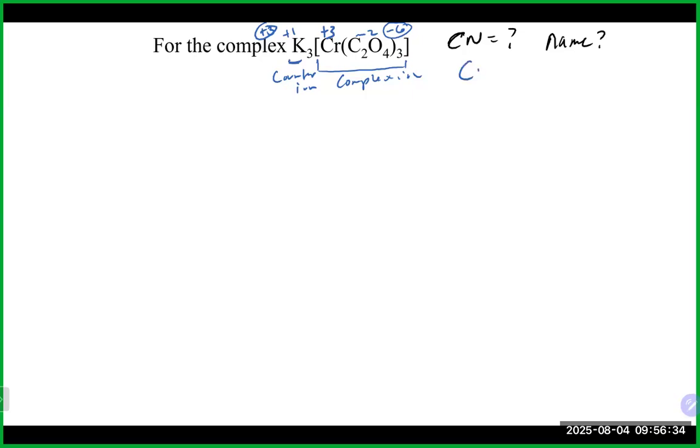The coordination number on this one is actually 6. It is 6 because oxalate is bidentate, which means you get a 2-for-1 situation. Since we have 3 of those molecules, each one will attach in 2 different places per molecule. So 3 times 2 gives you a coordination number of 6 in this case. First off, any questions on that so far? All right, the good news is we can just roll with the counter ion's name, which is potassium.